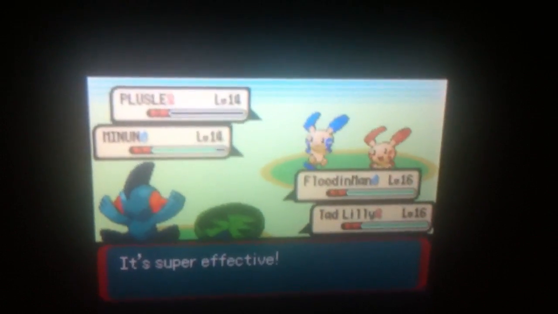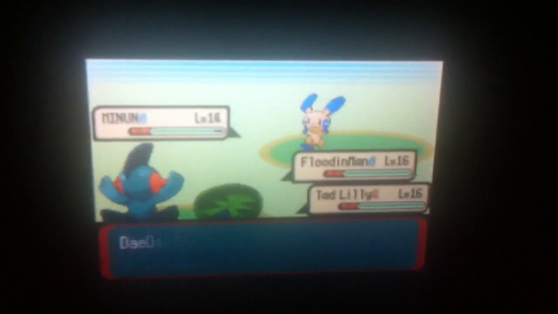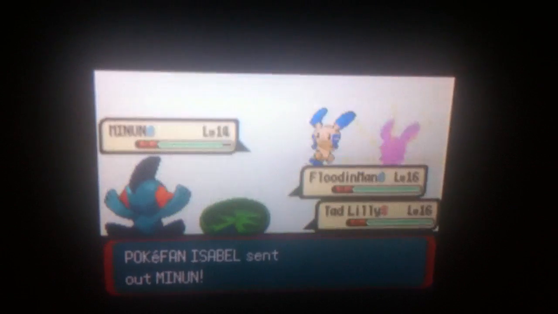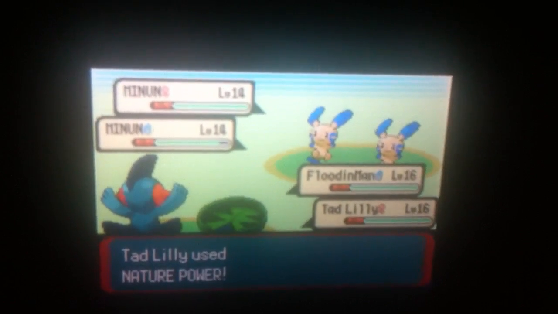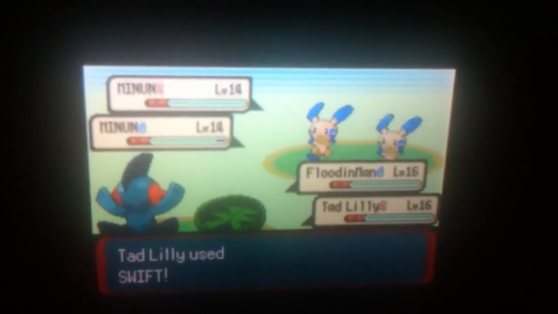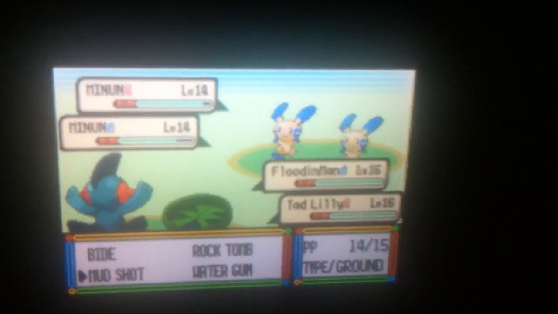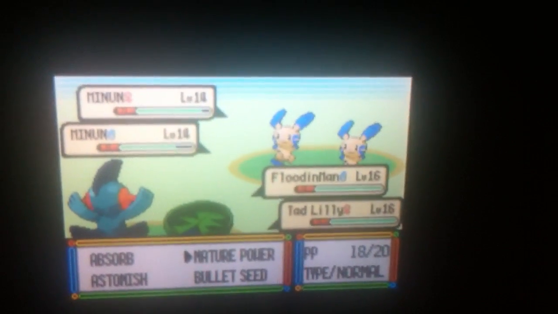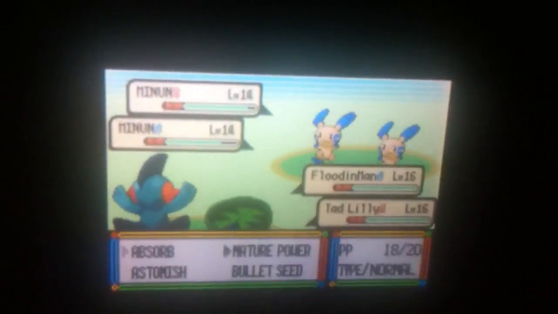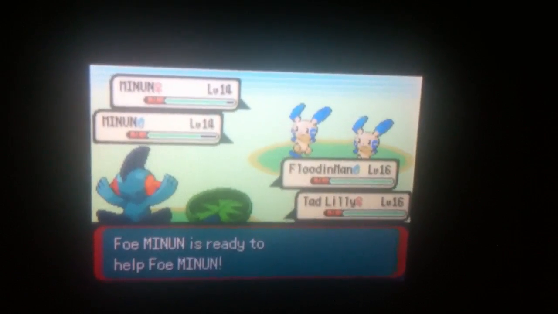I don't know. In my opinion, there's better electric types in this game, and mine would probably be my favorite electric type in this game. Oh yeah, probably be Magnemite. Just because it has the part steel type, it's just so helpful. Again, that's just my opinion, so take it for what it is. I'm gonna switch over to Absorb, actually.